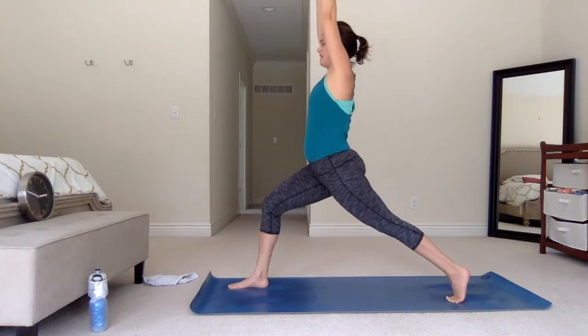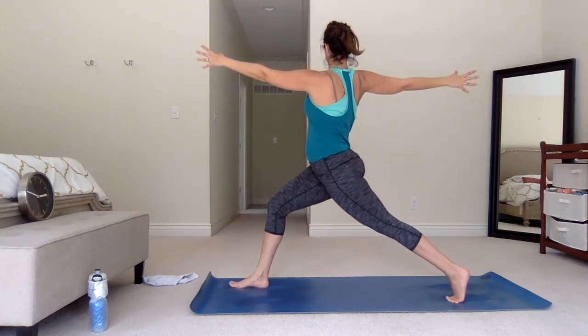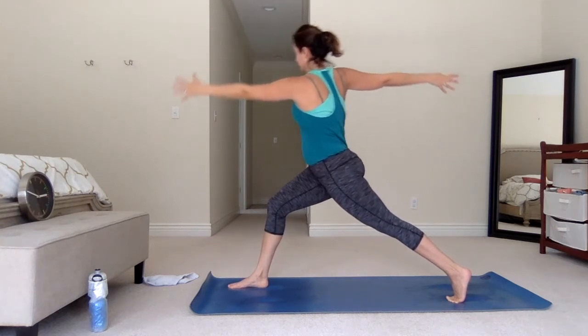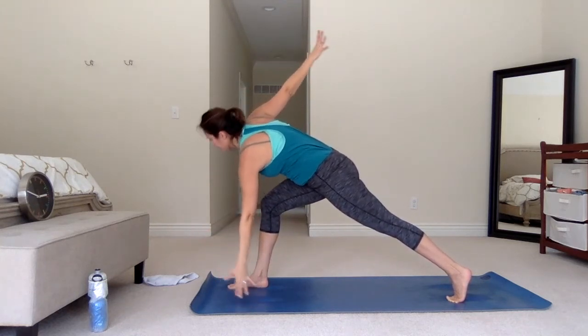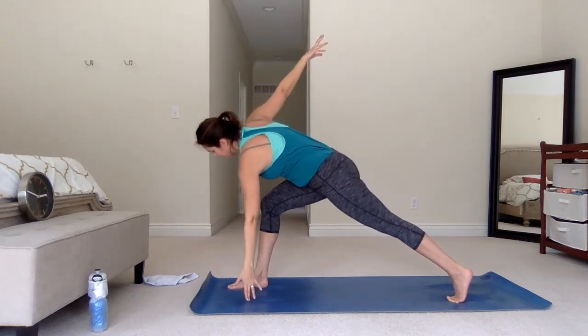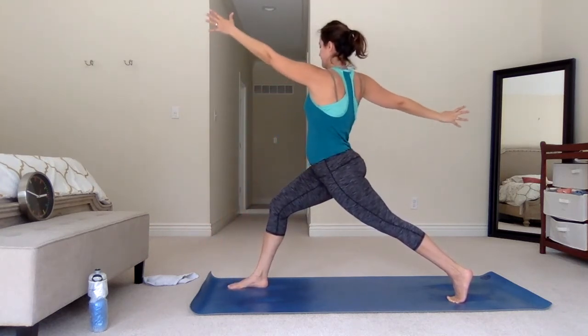Inhale, arms up. Exhale, twist open to the right. Open arm twist. Big breath in. Exhale, left fingertips touch the floor. Come back up to your twist. Tip down, touch mat. One more time.